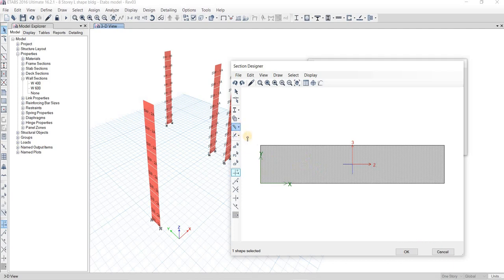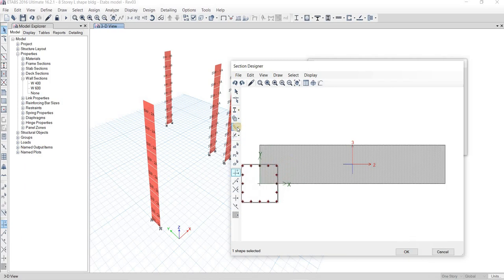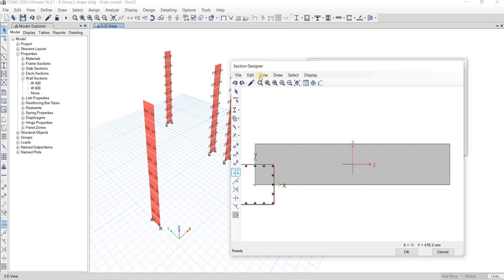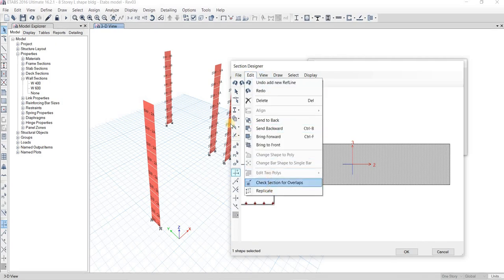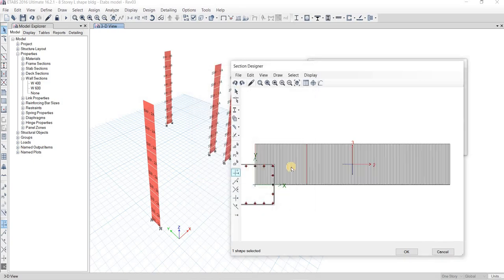So what I will do is select draw rectangular bar, and put it here. I want to draw a line here, and I will select the line and edit, replicate along X. I will say this is 800.